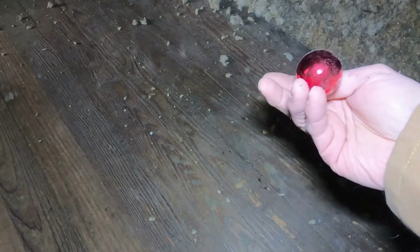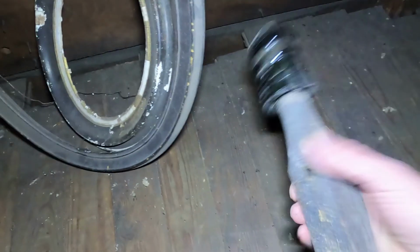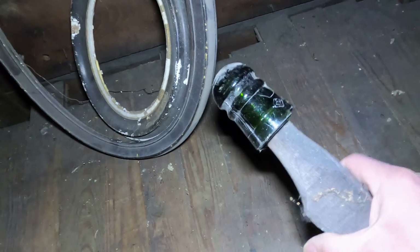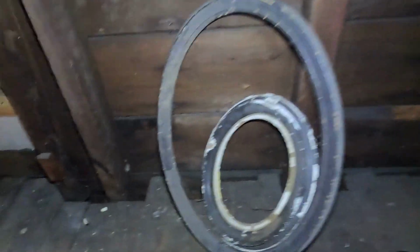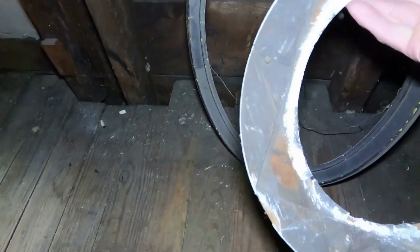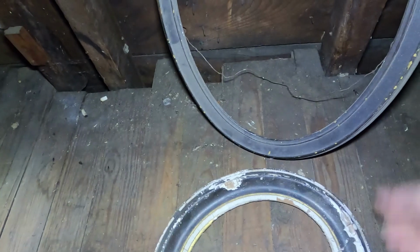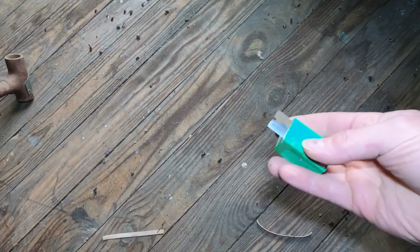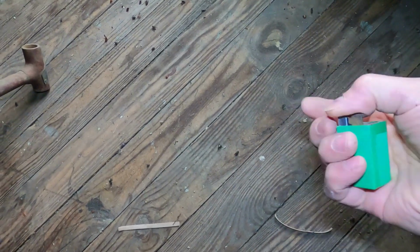What, Christmas ornament? It's pretty neat. Look at that. Old telephone insulator on a stick. Guess that holds it to the house or something. Must be when they had phone here. Oh, these are picture frames, I think. A couple of picture frames. Those are nice. What's that? Oh, it's a little razor blade holder. Keep that away from the dog.